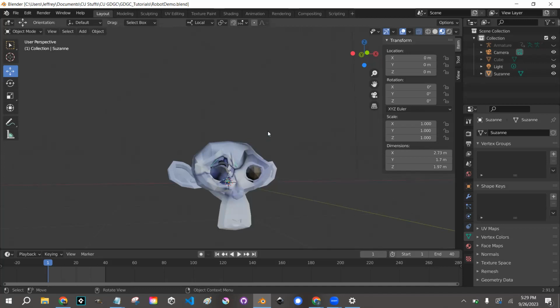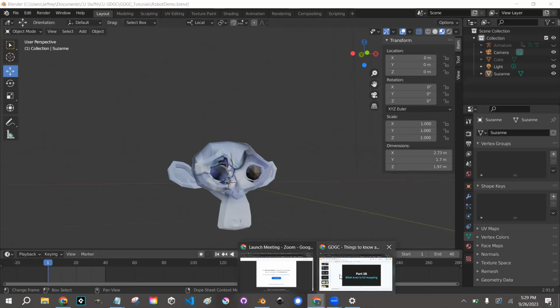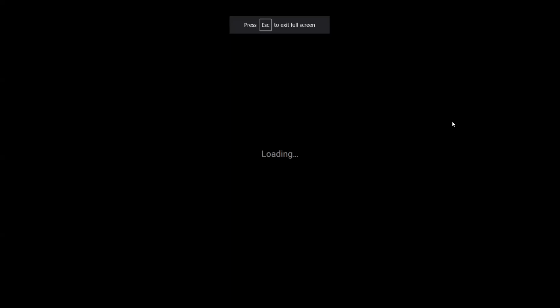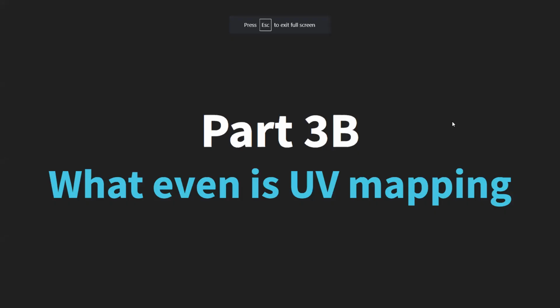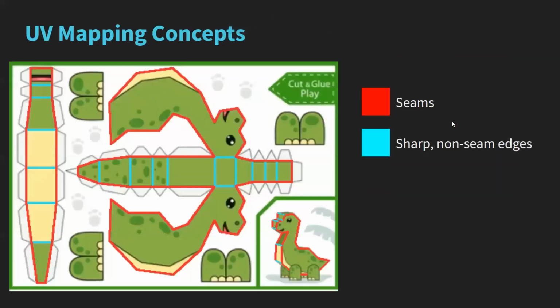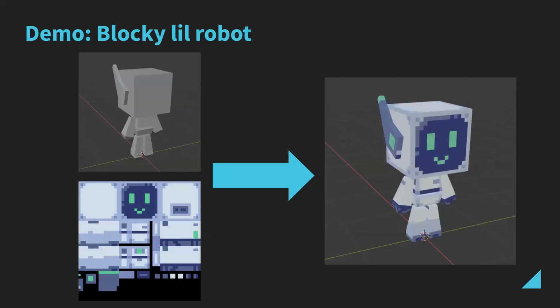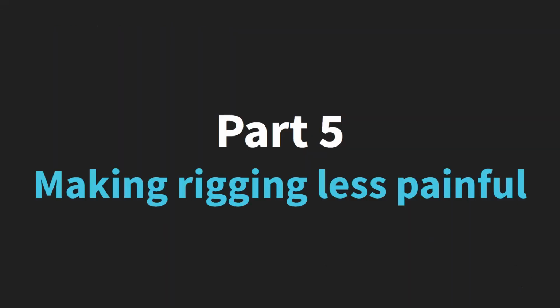So yeah, that's the importance of UV. The importance of seam marking that I wish people had told me before I got a result that looked like this initially. But yeah, that's the basics of how it goes from these two things to that thing. Oh boy, rigging, my other favorite thing.